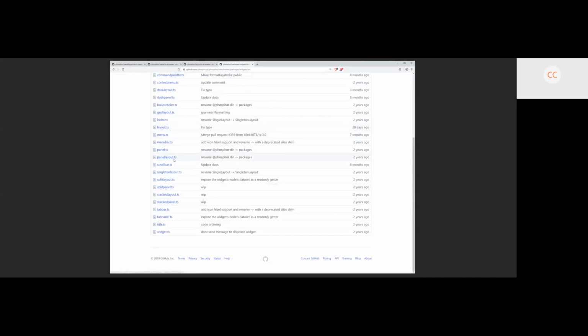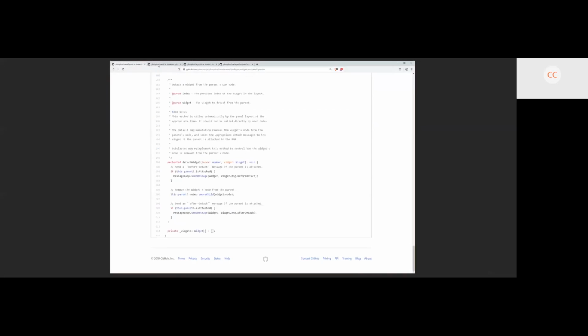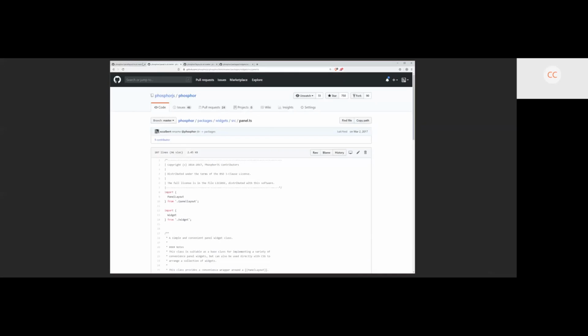I didn't want to do panel layout and then panel layout panel. That would have been weird. So it's just panel layout and panel. So I kind of had to break with naming consistency just because it made sense there. Basically, the sister class for panel layout is panel. The sister class for everything else, foo layout, for example, is foo panel. So this is the only deviation from that naming scheme. Sorry, I couldn't think of anything better. It does irk me a little bit, but I think the alternative would have been terrible.